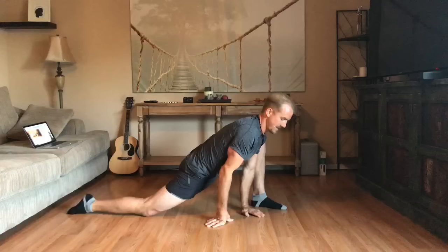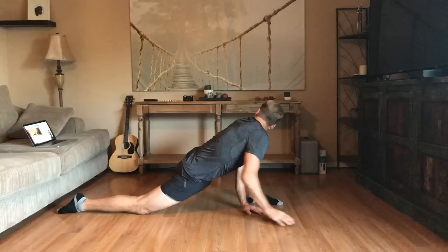If you guys want a different angle, you guys stay still. I'll turn for you. So you can see from this angle, and look how my back leg is straight, or as straight as I can get it, trying to get lower and lower. 2 more breaths.